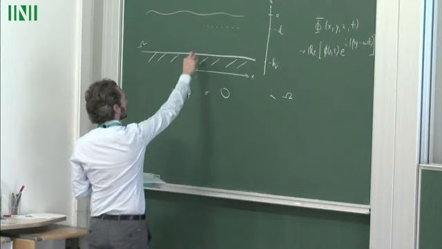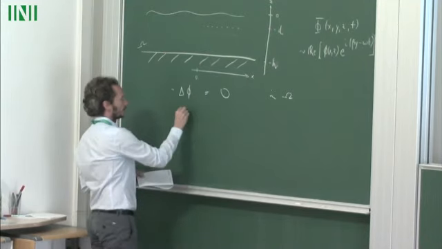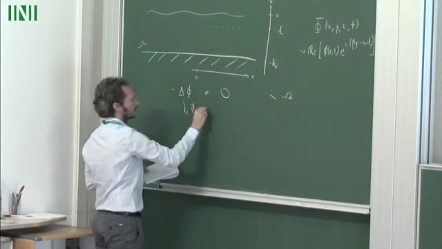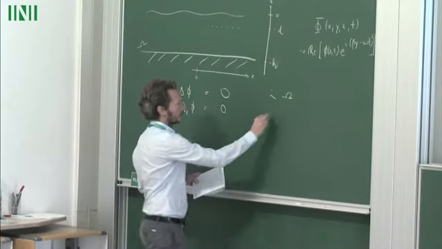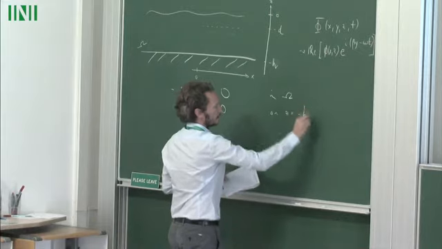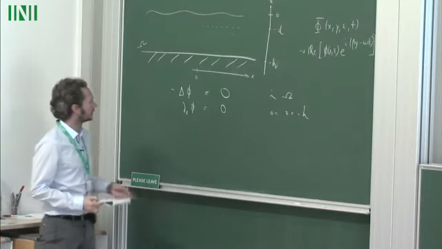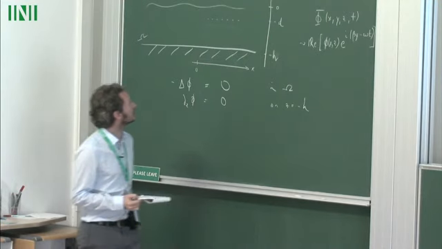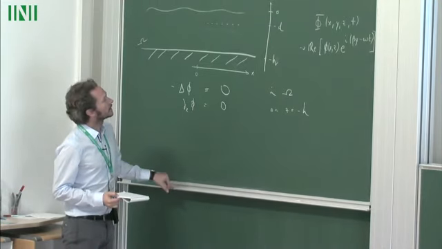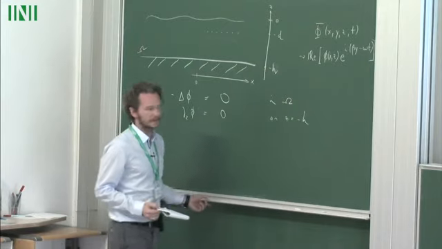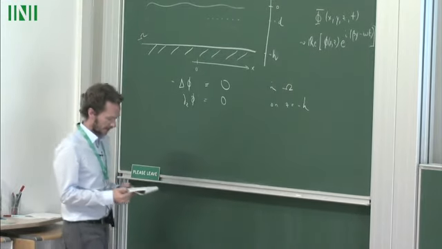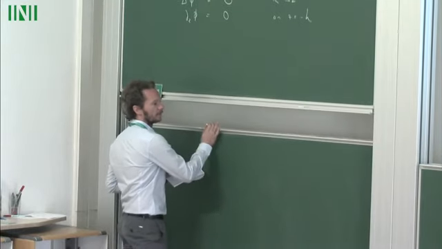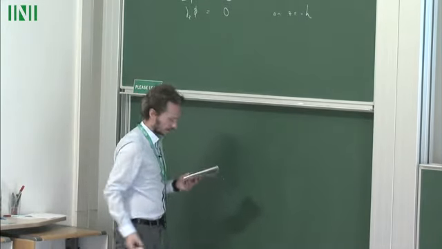Okay, so then at the bottom here, the typical bed condition is to say that the velocity in the normal direction has to be 0. So that's quite simple. I have that dz phi is equal to 0 at z equals minus h. Okay, so what happens at the free surface? This is basically where the water waves come in, and maybe I should do that as a side calculation here. So I have two conditions.